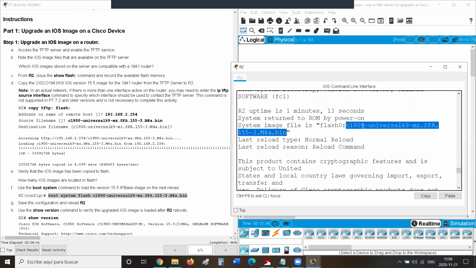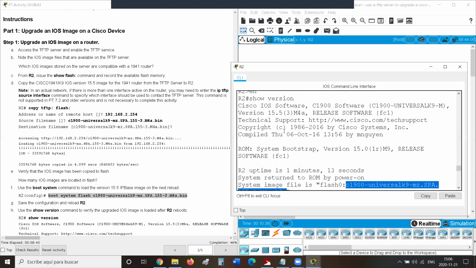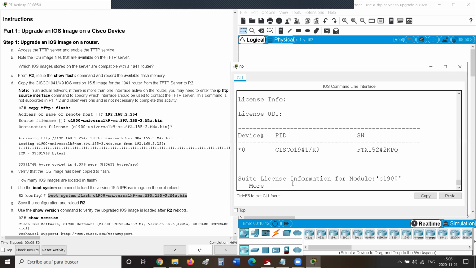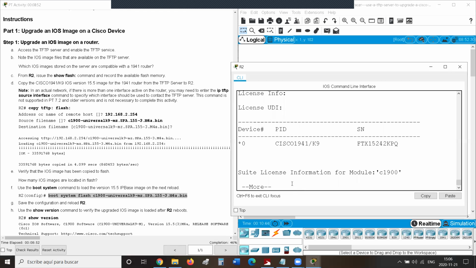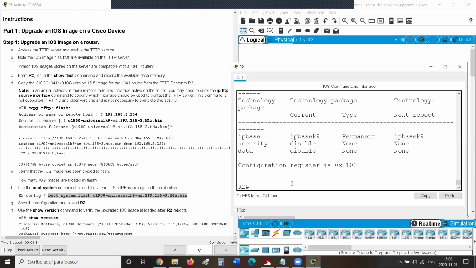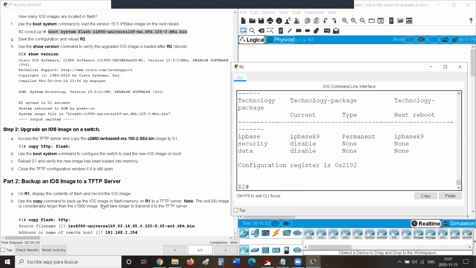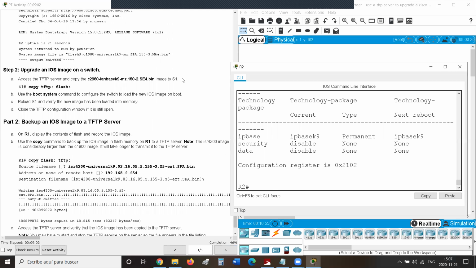So this is the file that we load to get this version of IOS. Cool. Great. So notice that we're up to 46% already. And we move on to the next one, which is the switch.